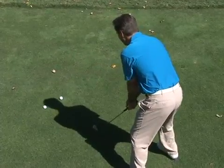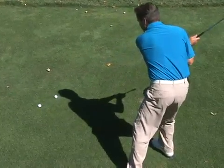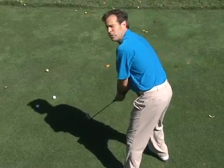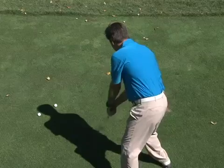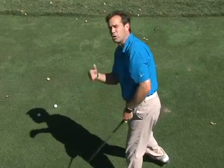What you may see is a lot of this. Use this drill to work on staying nice and centered so that you deliver the club to the ball from the inside for a great draw.